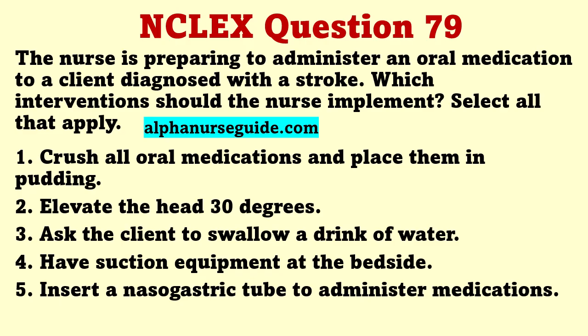Water is the best fluid to use because it will not damage the lungs if aspirated. The head of the bed should be elevated to 90 degrees when the client is swallowing food or medications. Equipment is usually charged to the client. The nurse should first determine if suction equipment is needed prior to setting it up. The client's medications are being administered orally. Therefore, the nurse should not insert a nasogastric tube.